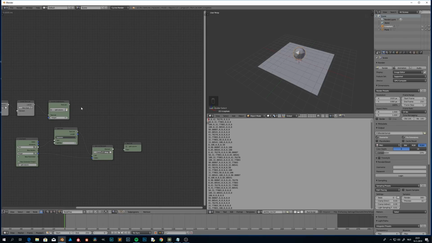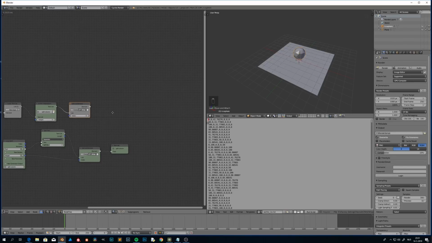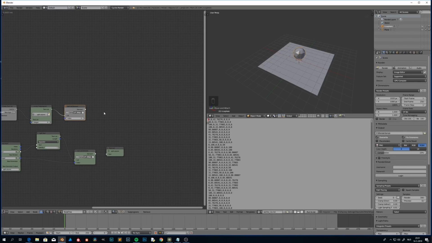Okay, we'll start with a get list element again. I'm going to convert this to a number. Draw a number, parse number, so the text will be converted to a number, so we can connect this one to a math node.